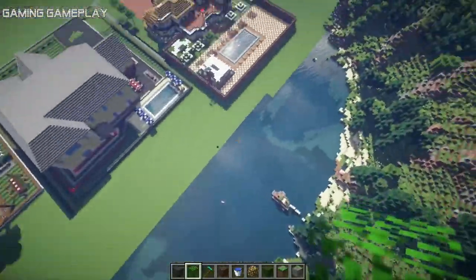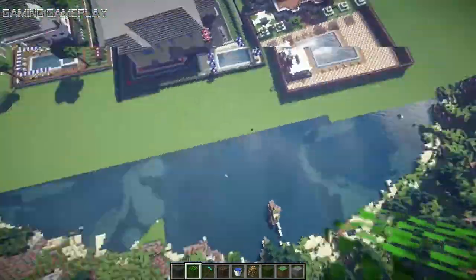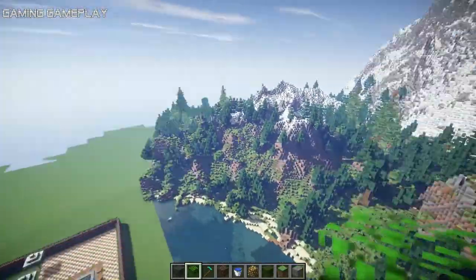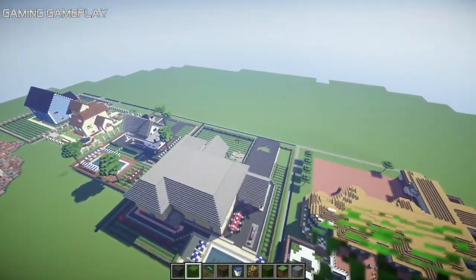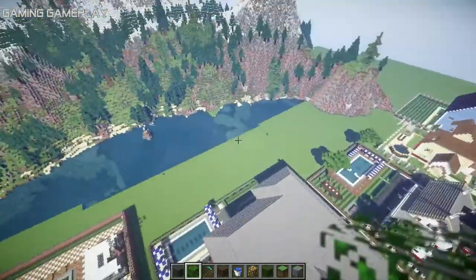As you can see, over here, there's a line, there's a gap or something like that. There's a line to it, because I just transferred this on this world so that my MineVille, like my house, has a good background, you know.